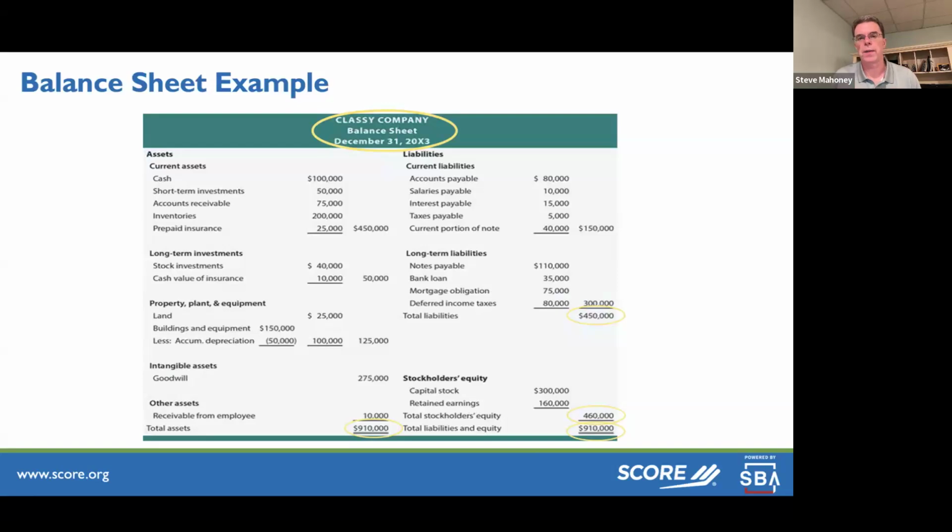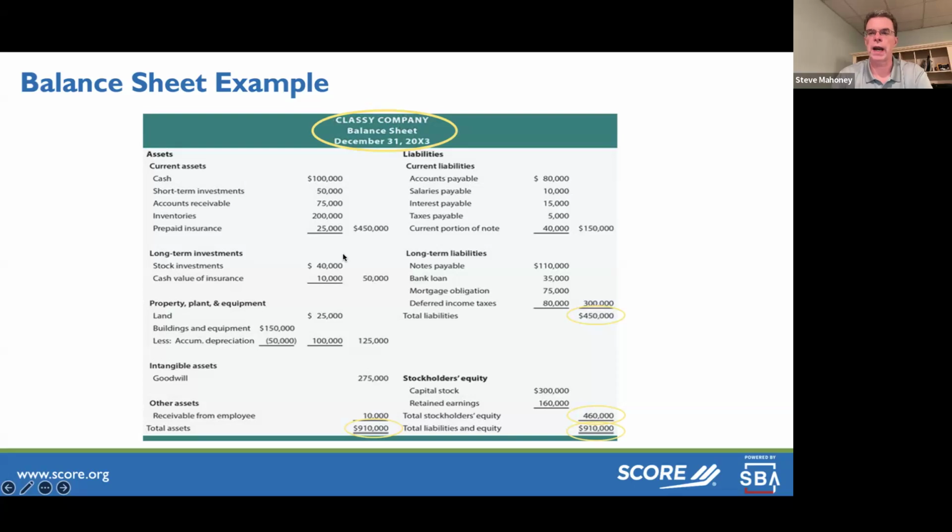So let's look at a balance sheet example. Again, this is just a made-up company. I just want to walk you through how the data is typically organized and what it really means. Typically what happens is assets are on the left-hand side of the page, liabilities and equity are on the right-hand side of the page. You'll notice that the balance sheet has the word balance in it, and that's because it must balance an equation. Total assets must equal the sum of liabilities plus equity. So you'll see in this example, the total assets for this business, $910,000. It has $450,000 of liabilities, $460,000 of equity. The sum of those two is the same $910,000.